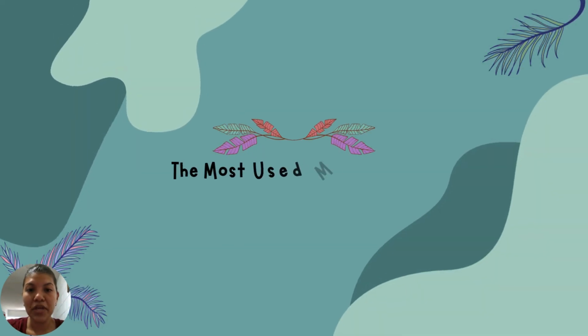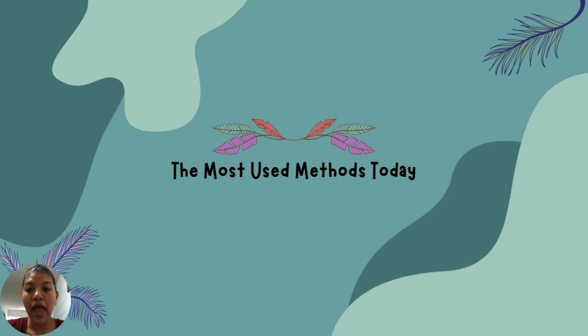The most used methods today are CLT and TBLT, due to their focus on meaningful communication, often integrated with elements of CLIL in educational settings where language learning is paired with content learning. TPR is also frequently used, especially with young learners or beginners, as it helps reinforce language through physical actions.